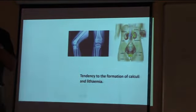Now what is it? Very good, there is a pattern. Probably the girl sitting in the front had a better view. So she says there is a pattern. See, simple thing what you see is there is something that is alternating. Good. So what I want to bring in here is, in Berberis, you have alternating symptoms.